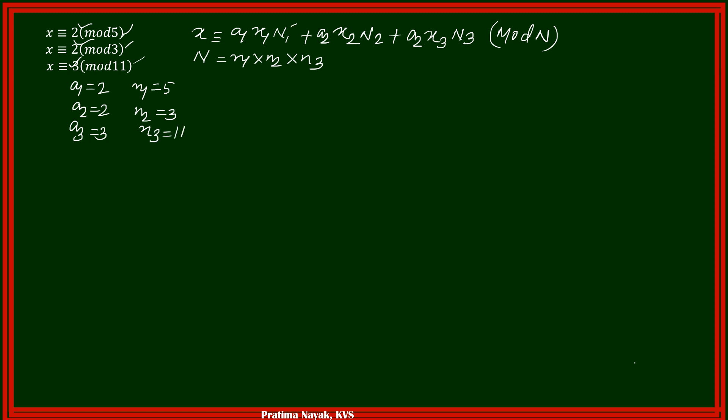Next, we will get capital N1, N2, N3 by this formula. So here n equal to n1 into n2 into n3, this will be 5 into 3 multiplies 11, that will be 165. So we got A1, A2, A3, we got n, small n1, n2. So now to take this capital N1, this is same as your n over small n. So it will be 165 divided by 5, I am getting 33. So N2 equals to again 165 divided by 3, that will be 55, and N3 equals to 165 divided by 11, that will be 15. So we got N1, N2, N3.